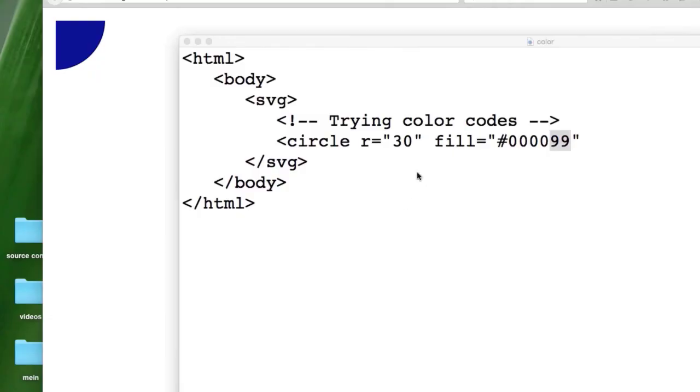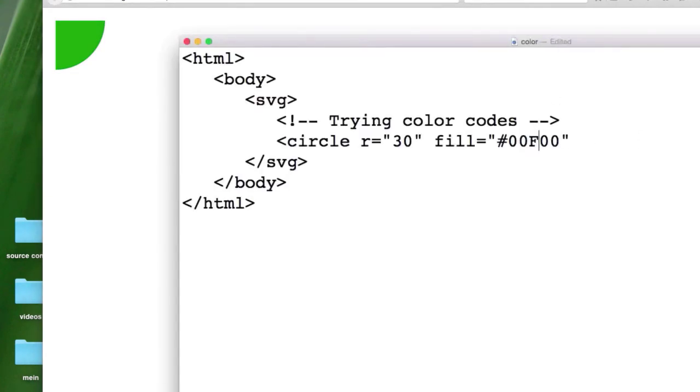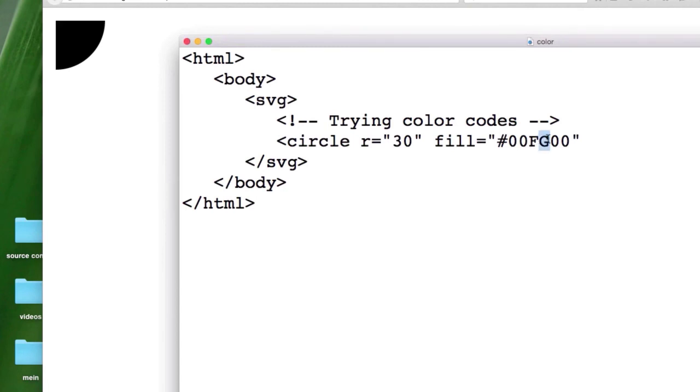So let's try it out. If we go back here, and instead of 99, we change this to FF, and we hit Command S, and we refresh, now we have a much brighter blue. If we want a bright green, we can change this to FF. Command S for save, bright green. Now, I've been keeping these numbers the same, but they don't have to be. This could be 9F. And Command S and refresh, and that works. This could be F3. Save it, and refresh. As long as both of these values are somewhere between 0 and F, that's fine. FG wouldn't work because G is after F, and it gets confused. So FF is fine, FG not fine.